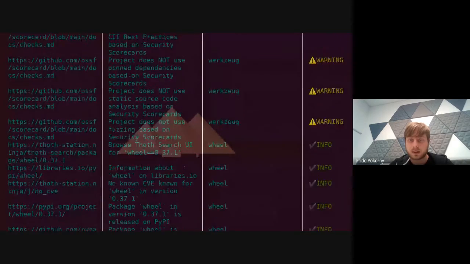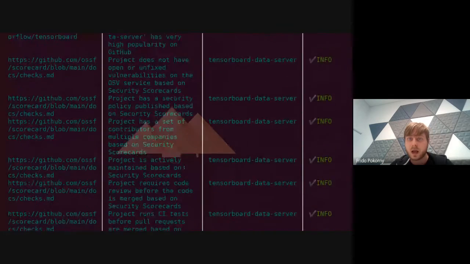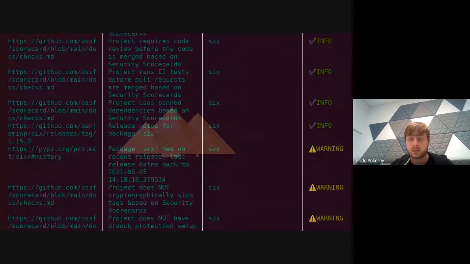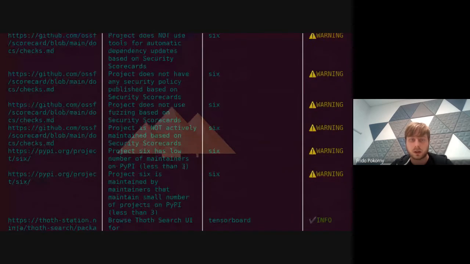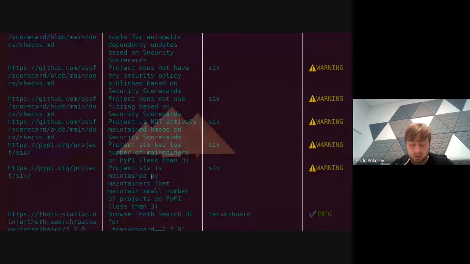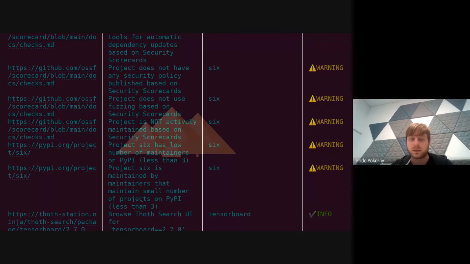If we take a look at the information that is shown for package six, we can see warnings as well that are similar to maintainers. So again, the project is maintained by a low number of maintainers. We see again just one. And we can also see a warning that tells us that project six is maintained by maintainers that maintain a small number of packages.